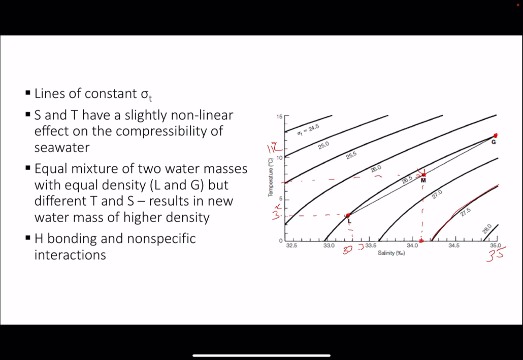And this will always happen. It's really interesting, and it has to do with the fact that there's this nonlinearity in these relationships. So it's just something to keep in mind: if you're mixing parcels of water and you're asked what the new density is, you can't just take the average of the original two densities. You actually have to look at a TS plot and find what the density is based on these lines. And these lines have been determined from that TEOS-10 big equation that I showed you before.